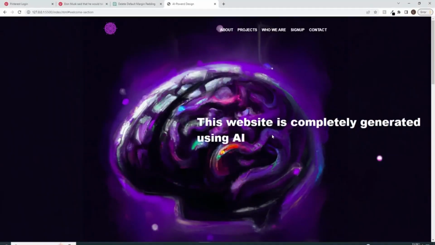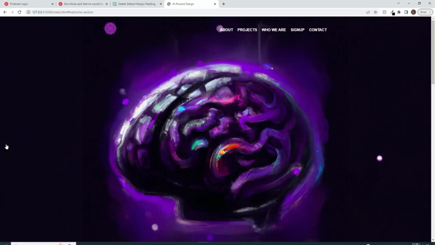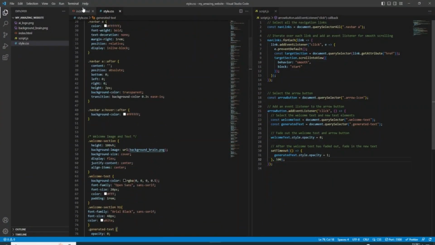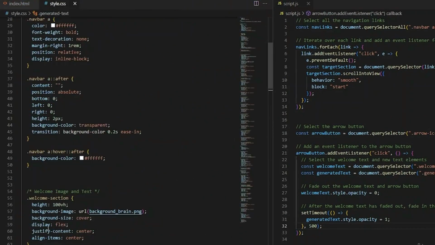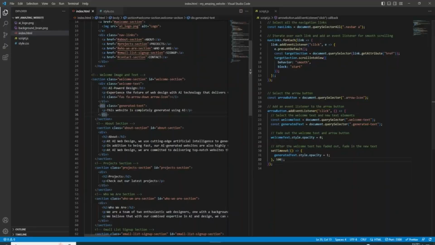There we go. So now if we refresh this and we click right there, this is going to appear. Now I actually wanted this to appear in the same place as this, but I think because we use Flexbox for this welcome section, so the display type for this welcome section is set to flex, as you can see here, that's going to make this item a flex item and this item a flex item as well. And since right here in our JavaScript, it's only going to change the opacity of the items, it's not going to completely remove them.